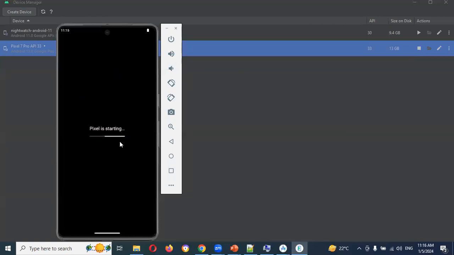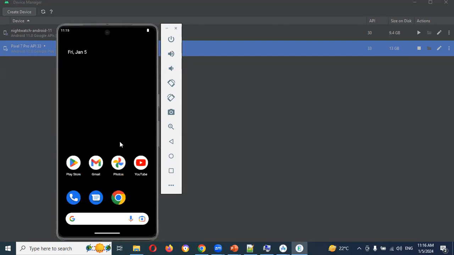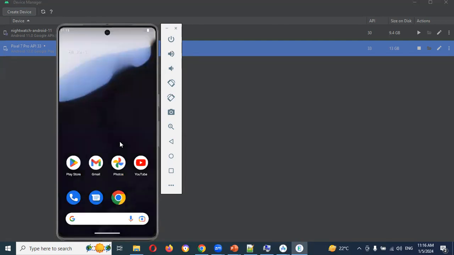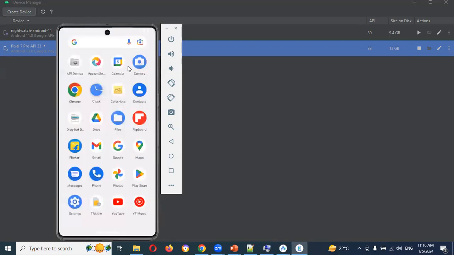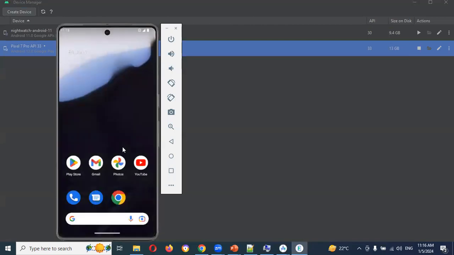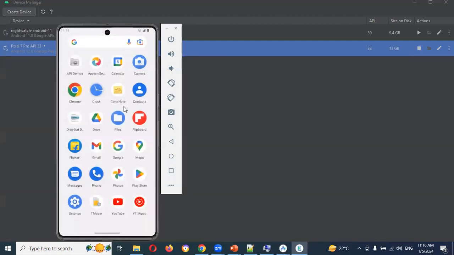Once it is set up, you can see how your mobile looks, in a similar format, without it being in your hand. You can scroll up and see all the apps present. You can do it like this, there is no problem. It is very easy to use. You can click anything and work on it based upon your convenience.